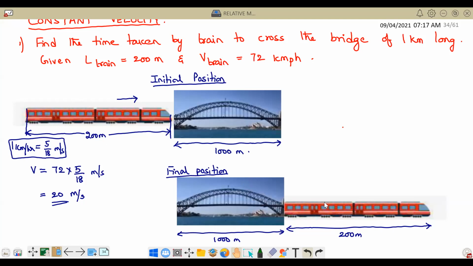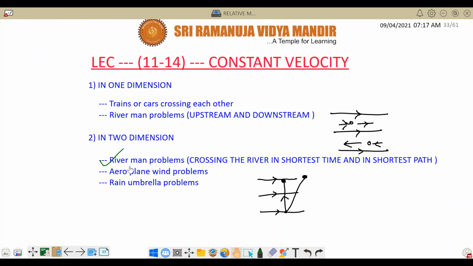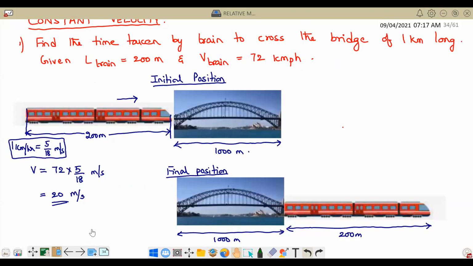Okay. In one train problem, it's easy. When it comes to two trains crossing each other, you have to be careful how to take initial and how to take final. Okay. Understanding is important here. Solving is very easy. Only S equal to UT. No matter, all models are understanding. Even in the two-dimensional direction also, we have only one equation, S equal to UT only. But you will apply in two dimensions. One in X direction, S equal to UT. Another in Y direction, S equal to UT. That's all. Okay.